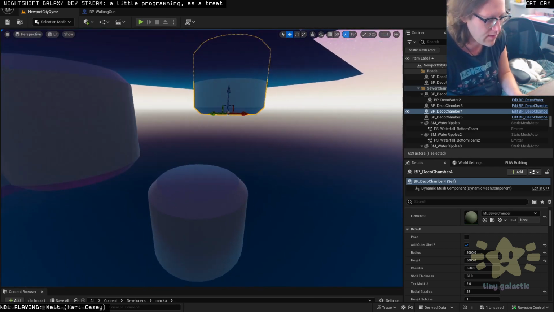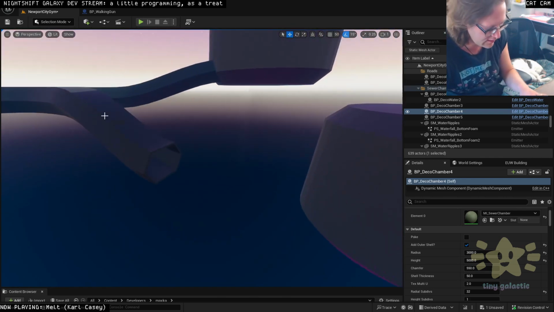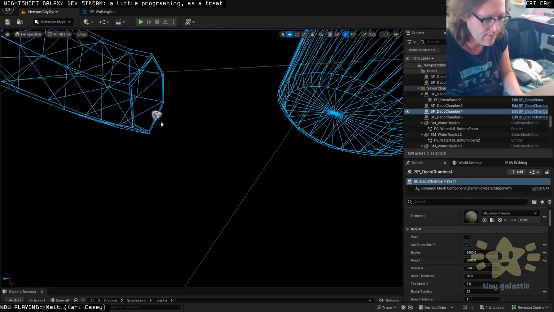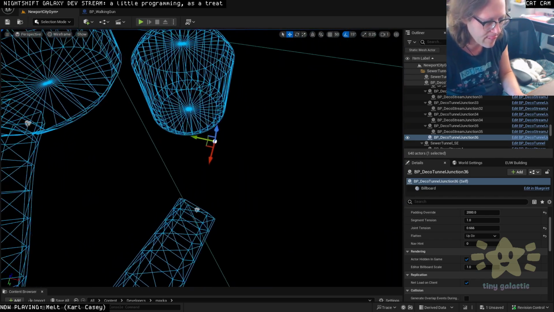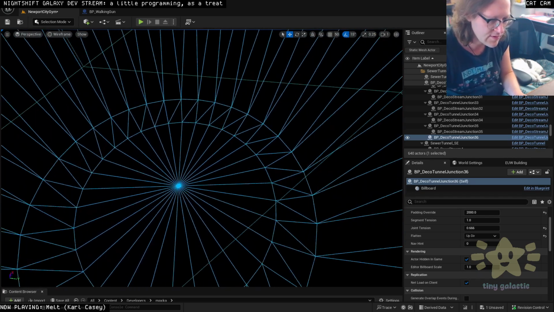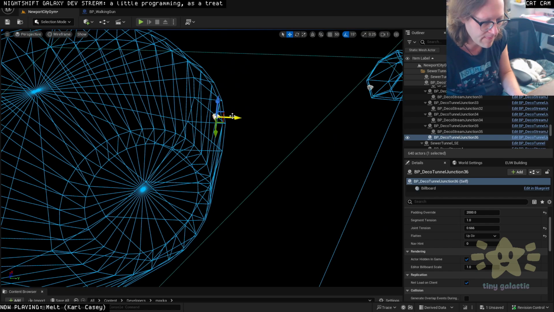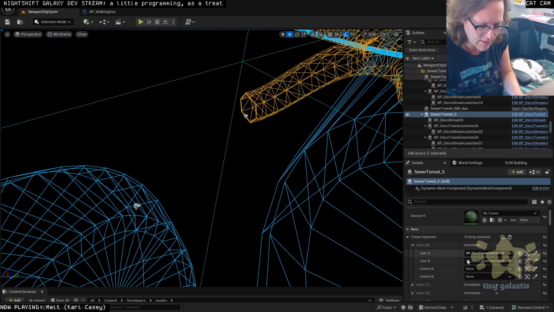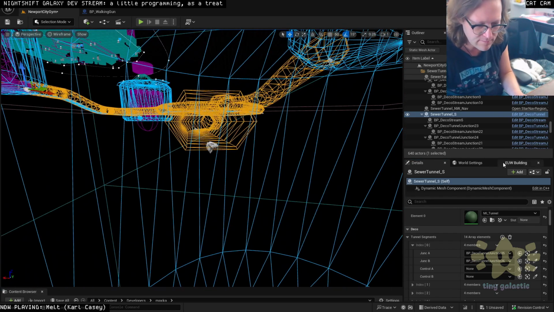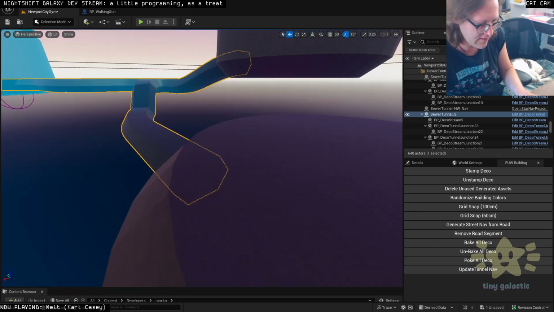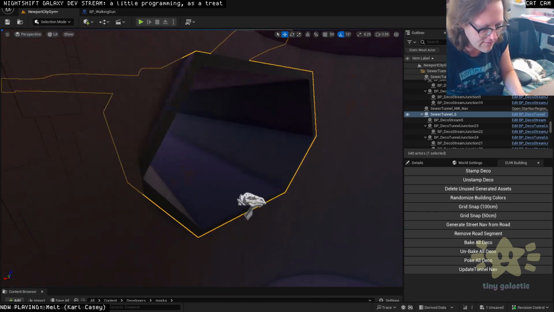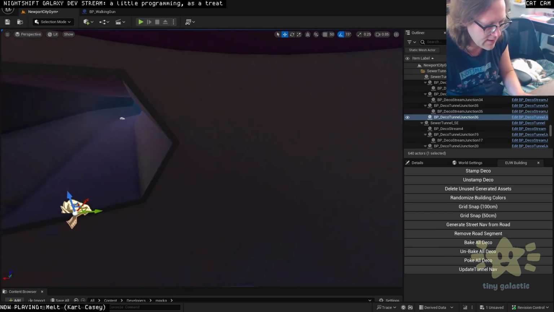So let's come under here, and let's extend this. Add another junction that's inside of here. Segment from this junction to this junction. Let's see. So this one is kind of entering in the top here.